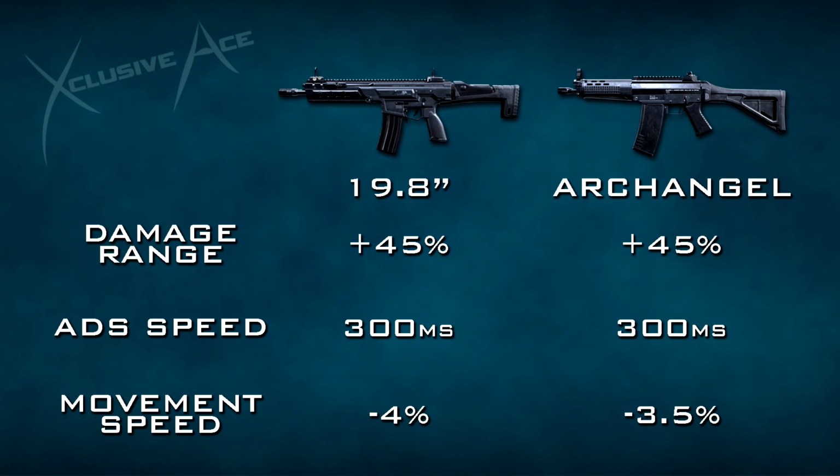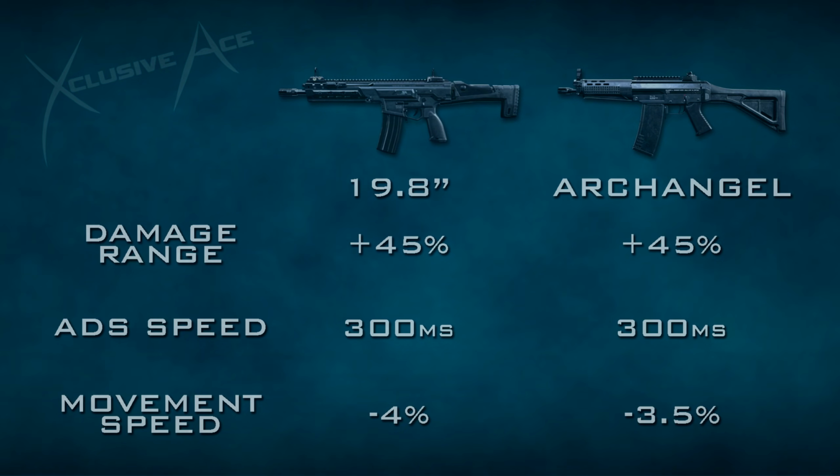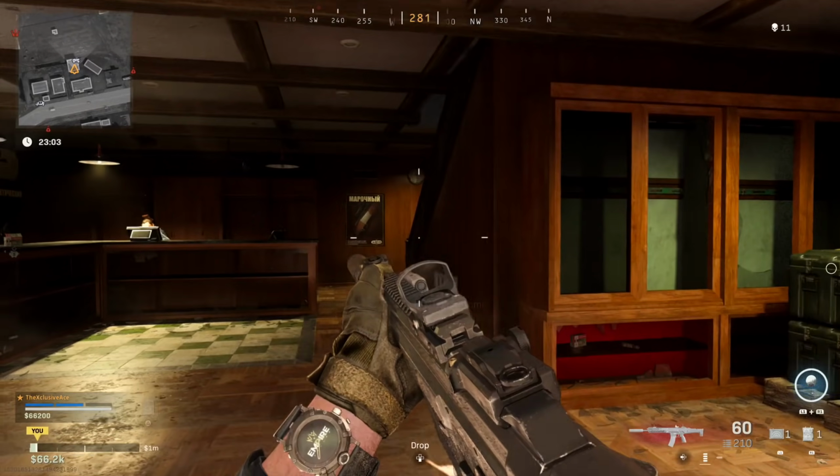And this leaves us with movement speed. With the Kilo, we lose 4% to our movement speed, which, as I said earlier, the Kilo is already kind of feeling slow against the Grau. When you pop this barrel on, it almost feels like an LMG. It is very, very slow, whereas the Grau doesn't have quite as much of a reduction to its movement speed with the Archangel barrel, and therefore this pretty much just brings our movement speed down to normal assault rifle levels, rather than taking it all the way down to what feels like an LMG when it comes to movement speed. At the same time, though, it is worth noting that a 3.5% reduction is still very noticeable.